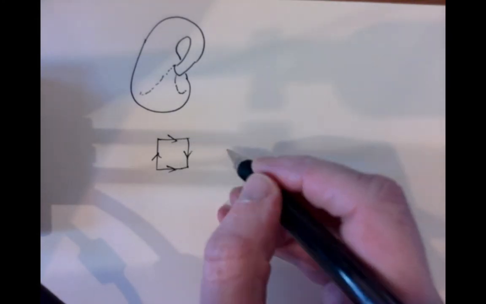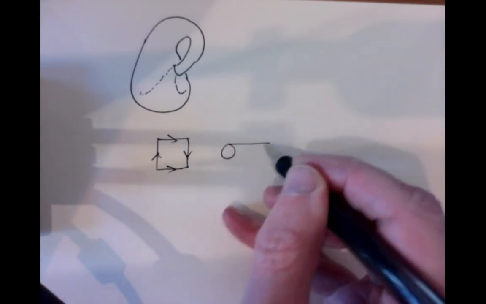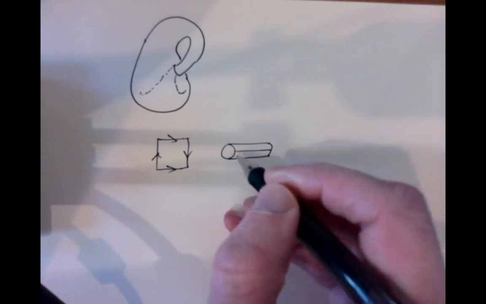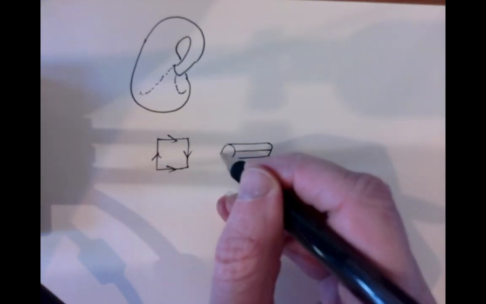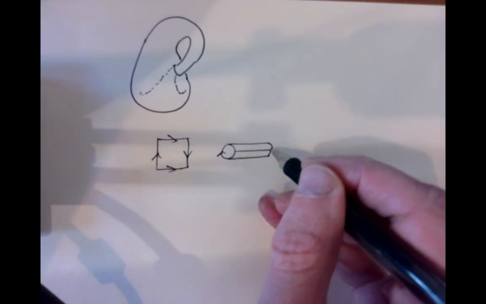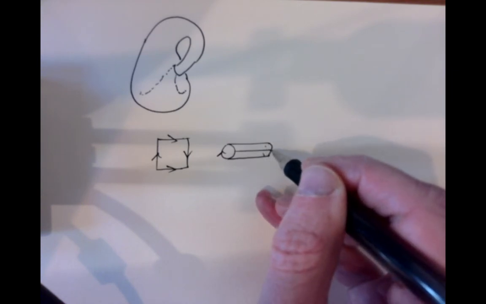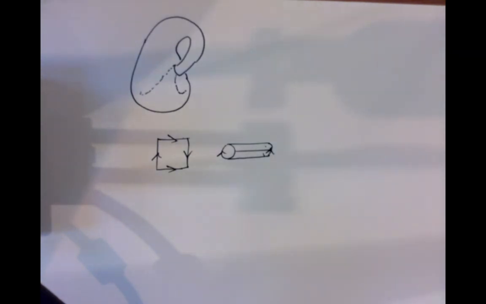How will it produce a Klein Bottle? Putting these two together will produce a cylinder. Right, just the top and bottom glued together, and they produce this cylinder. Now this end is supposed to be going this way, and this other end should be going the opposite way, right? So it would go like this, maybe. It's not a great picture of it.